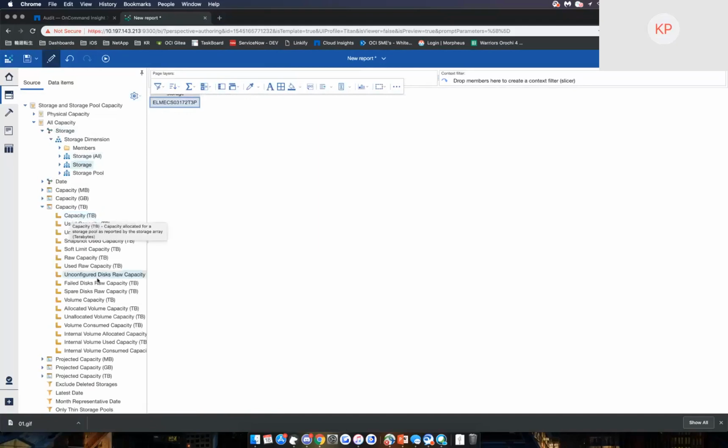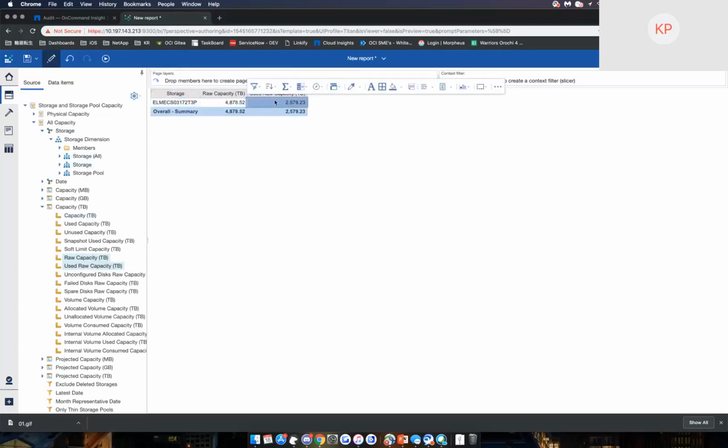But in this case for ECS, you're actually looking at the raw and the used capacity. So I'm just going to pull these data points in. This is how much has been allocated, and this is how much has been actually consumed by the buckets. And if I move over a little bit, you can see the column names.